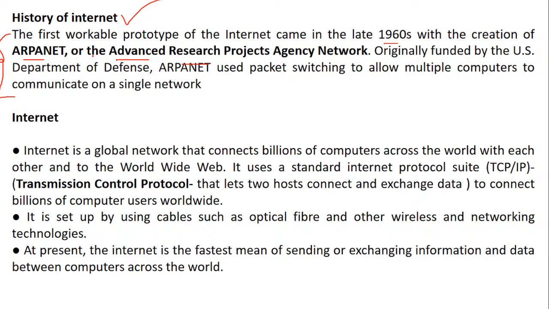You can get a question on that. It was originally funded by the US Department of Defense. ARPANET used packet switching to allow multiple computers to communicate on a single network. This is how the history started, and then slowly we went ahead with internet, intranet and extranet. If you get a question on this, you should be able to answer it very well. Just be careful, the full form is also given: Advanced Research Project Agency Network. Fine. Now, let's start with the first topic, that is internet.